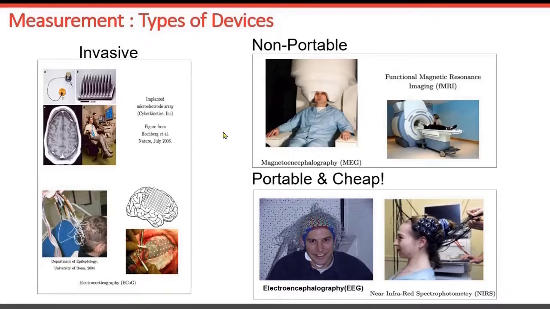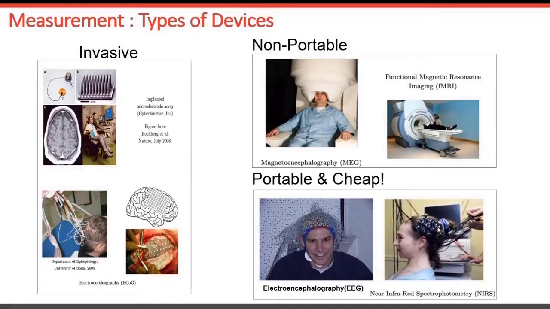And in contrast, we have non-invasive. These are examples of the non-invasive technology. One of them is called electroencephalography, an electrical system that records electrical activity of the brain from the cortex. We also have some single cell recording and some other details. EEG is one of the widely used, common, portable modalities that we use for developing BCI or BMI technology. And there is another portable one called near-infrared spectroscopy.